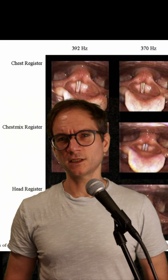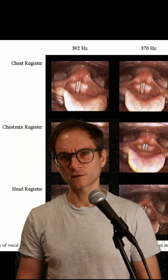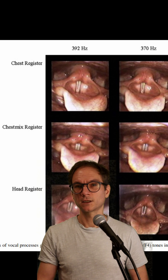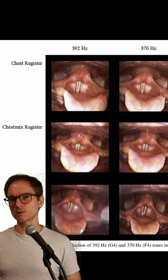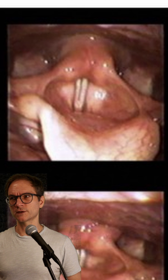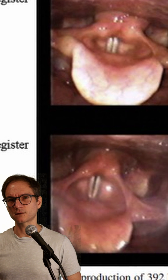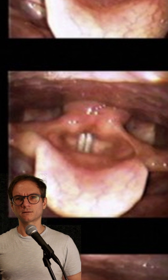This is imaging taken from a study that defines the terms Speech Level Singing uses, according to what they feel are laryngeal muscle activity and vocal fold adduction during chest, chest mix, head mix, and head registers. As you can see, they have three basic configurations — two of which are really quite similar, basically the same: a more open area of interest number three viewed from the front, and then a slightly more constricted version of that.